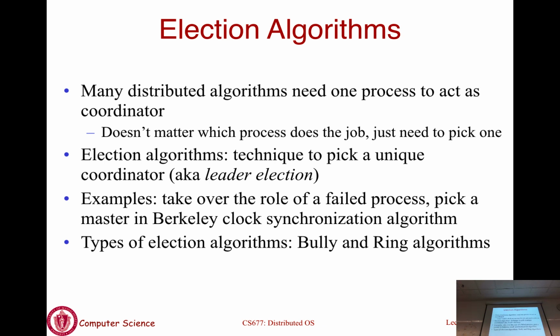This is actually part of your lab, so you should pay attention because you are going to use one of these techniques in your lab. So what is the leader election problem? In a distributed system of n processes, we want to choose a coordinator node. Typically, your application developer decides what the coordinator node should be. But if that node fails for any reason, the coordinator, as the name suggests, is coordinating something.